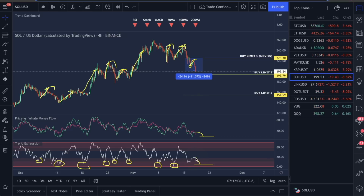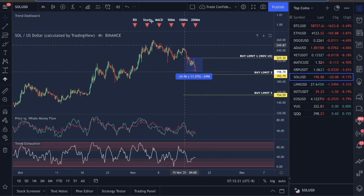I do think if you guys just watch this indicator down here, it's going to push us down to this buy limit, and we are going to see another jump back up in price. How high? I'm not exactly sure how high. It doesn't need to be predicted. It's calling that move back up so you guys can look for exits because your entry is going to move down. That is the point of it.